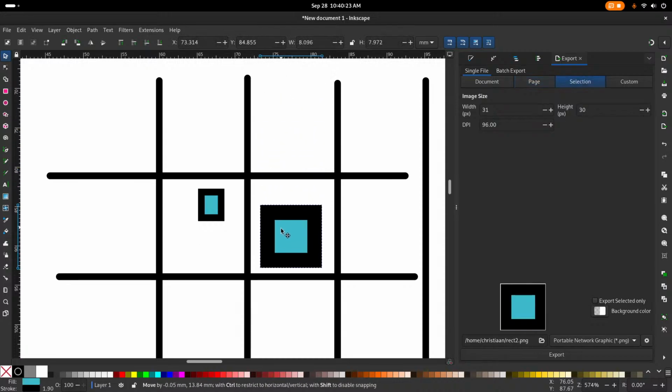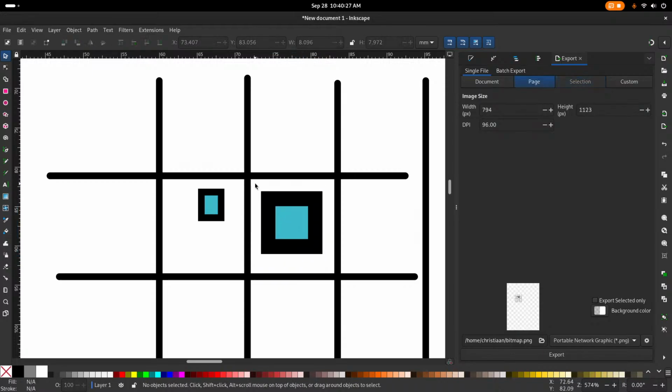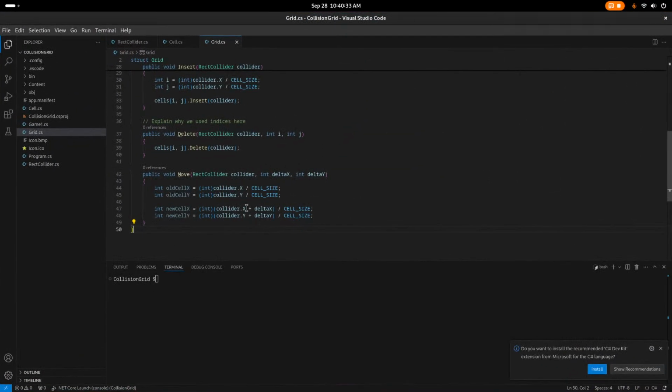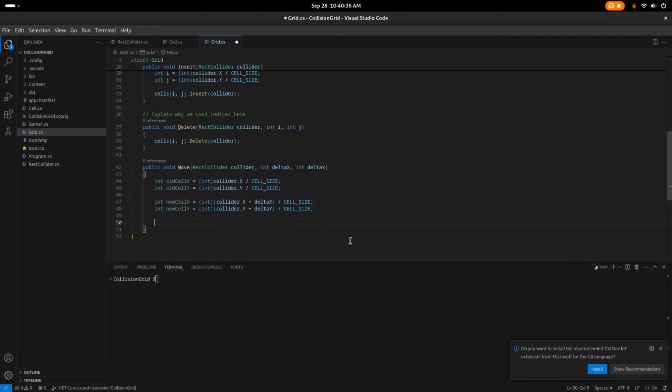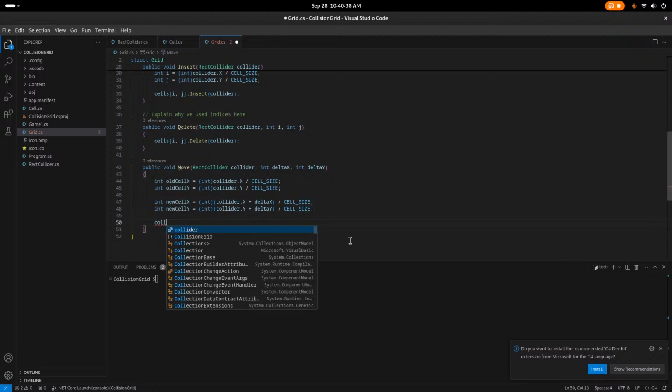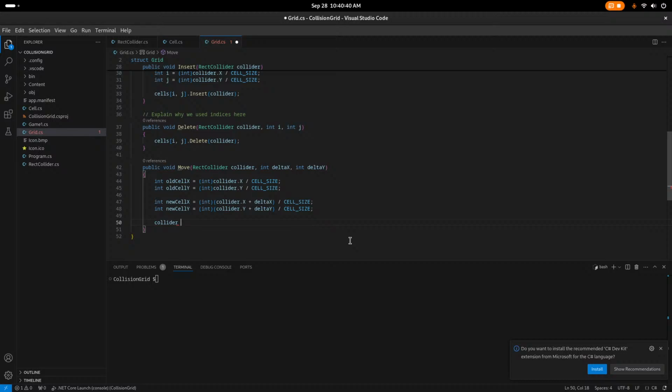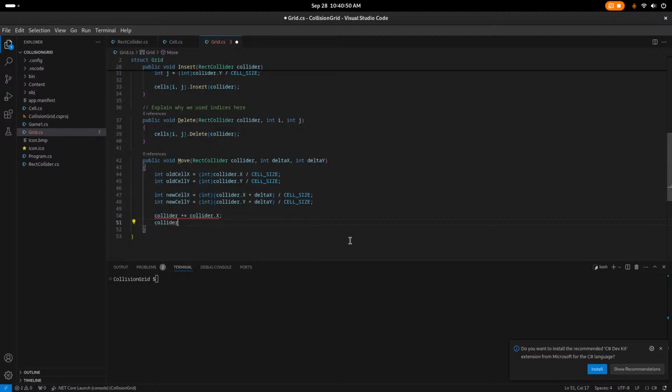However, if it's down here and we move it 10 up, then the calculation will show that it's in the same cell, and we don't do anything, we just return. Now after that we actually want to move it, so it doesn't matter if it changes cell or not, we will move it regardless. Line.x and line.y move by my data.